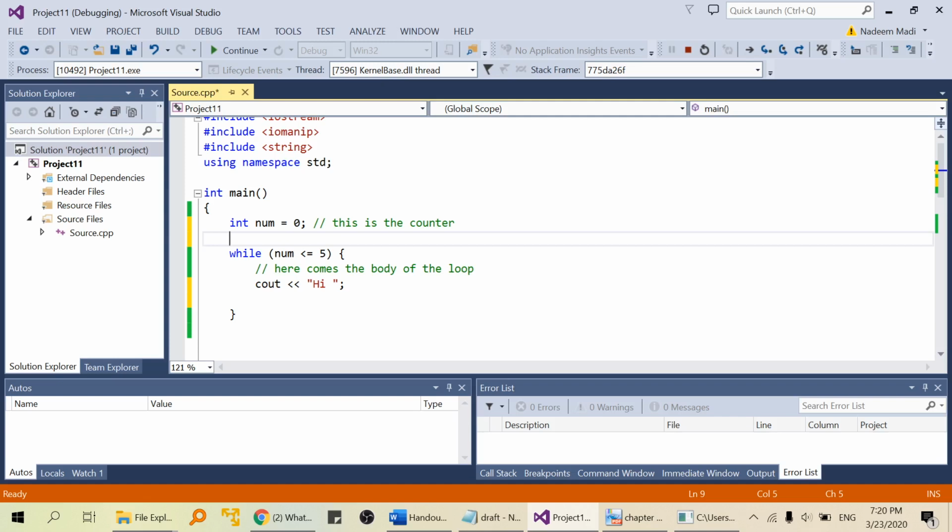So normally, the rightmost value here needs to be a fixed value as a literal like this, and it needs to be a numerical value. We cannot write it as a string or character value, of course, because comparisons are not valid between characters or strings, particularly when we talk about greater than or equal, greater than or less than.